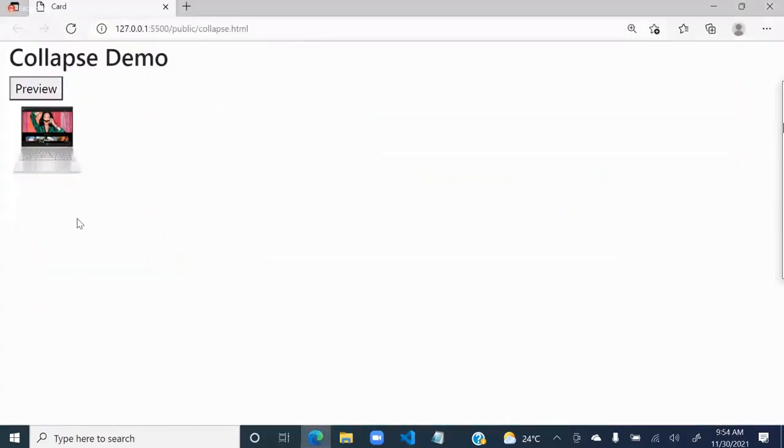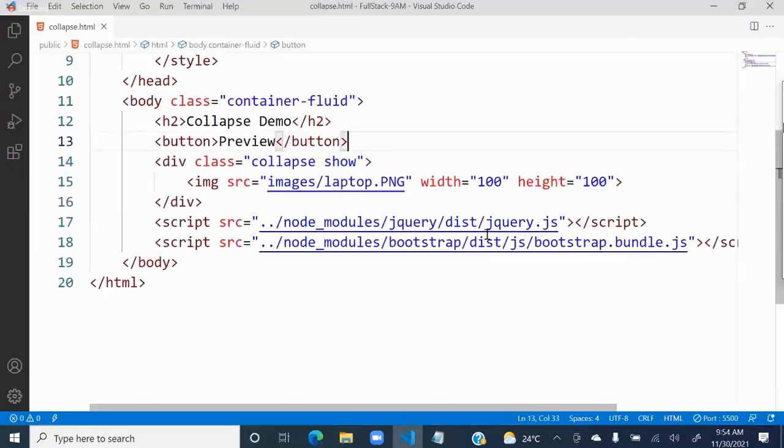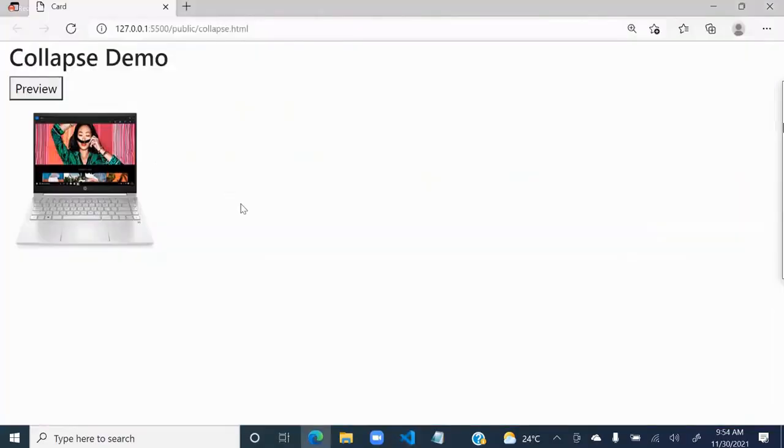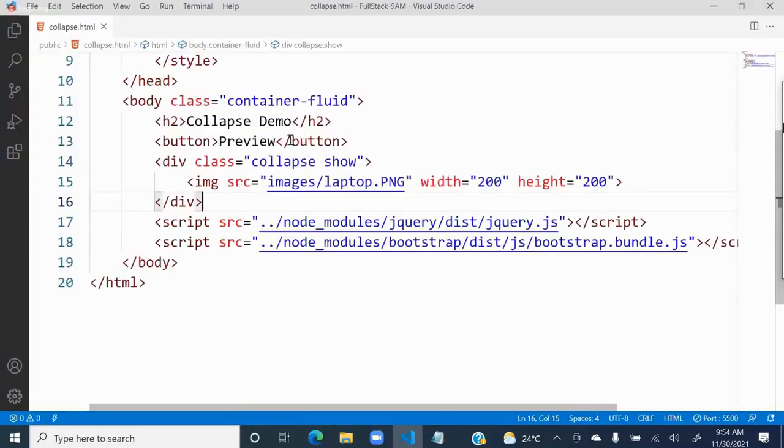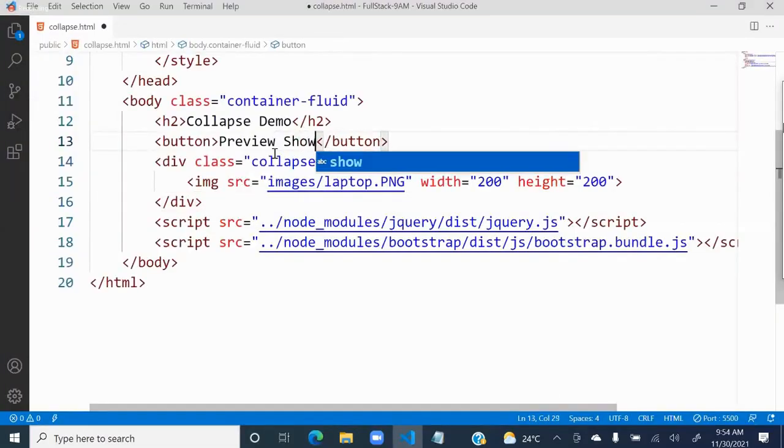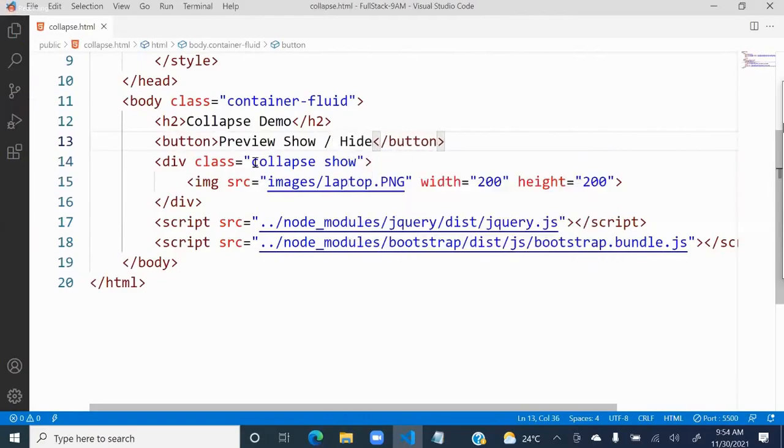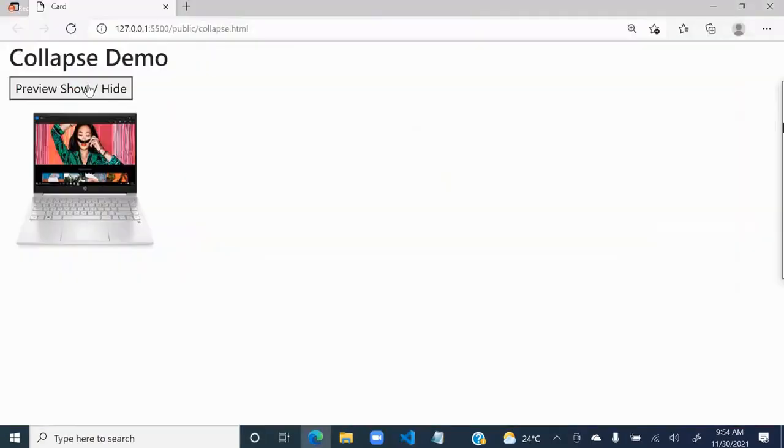It is displaying now. Suppose I gave width and height as 200, 200, and it is showing like this. So here we have preview, and a button I defined, show hide. Now when I click this button, it should hide it. Again, click the button, it should display.